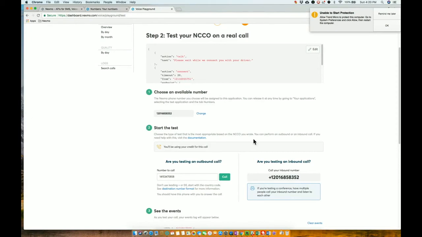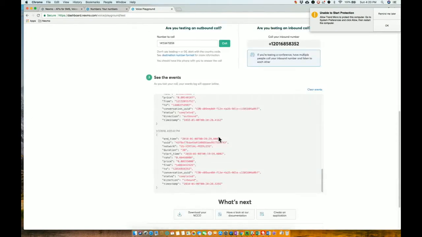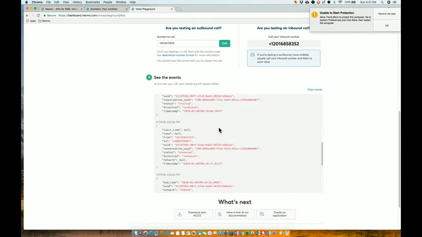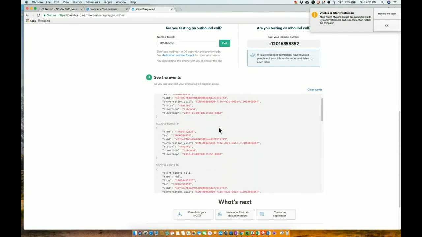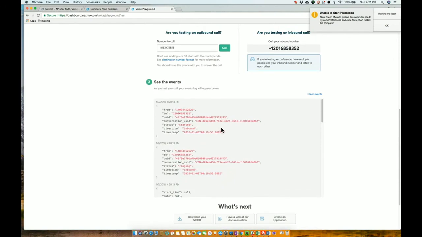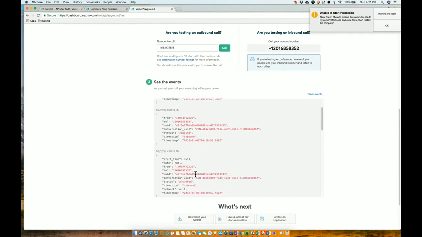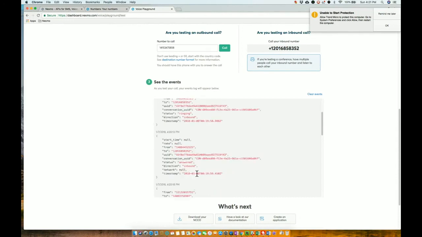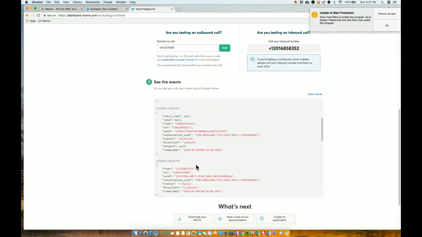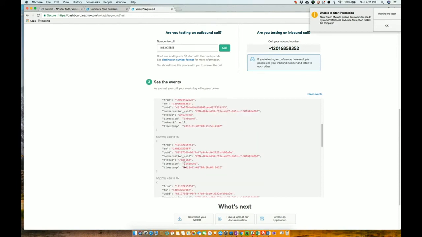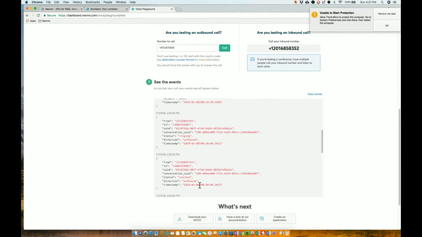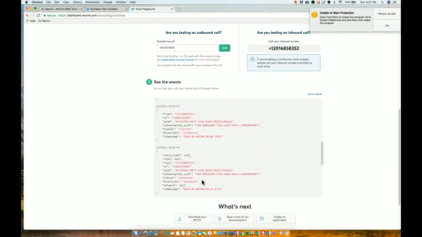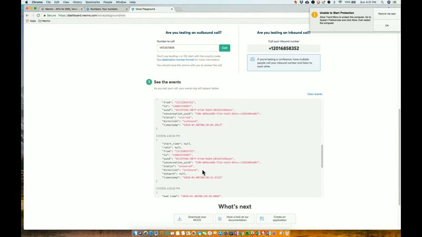In addition, this voice playground enables a developer to get access to all of the call progress events that are happening during the call. So each proxy call requires two legs. There's an inbound leg that started. The inbound leg is ringing, and then the inbound leg was answered. And then once the inbound leg was answered, then the outbound portion of the leg begins to ring. Then it is answered. And then eventually these are connected.